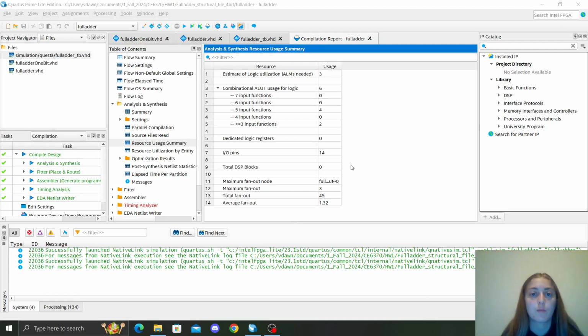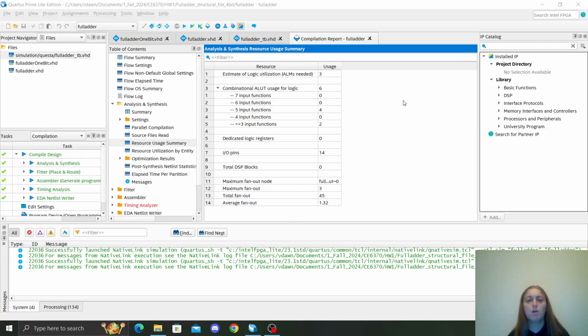Okay, so therefore we have proven for the 1-bit that resource utilization is the same in number of ALMs and ALUTs, flip-flops, etc. And for the critical path delay, the 1-bit is the same for the schematic versus the RTL code, or VHDL code used in this case. And then for the 4-bit adder, we tried a behavioral design and a structural design, and we got the same design resource utilization and critical path delay.